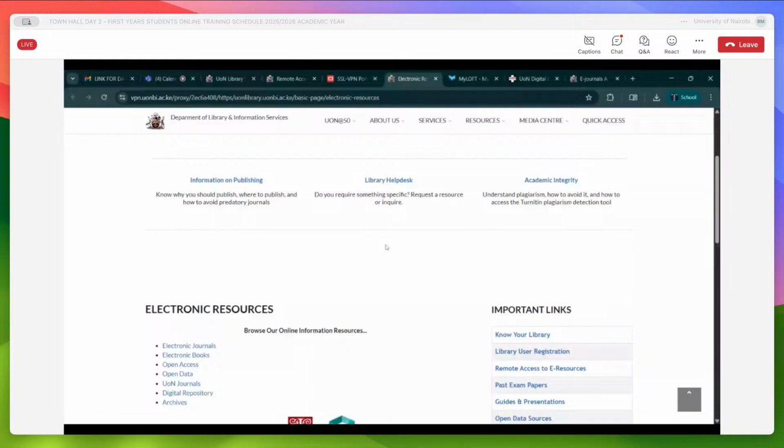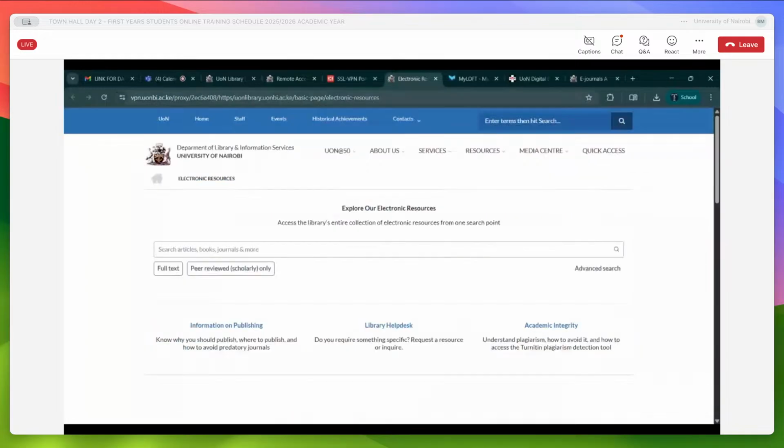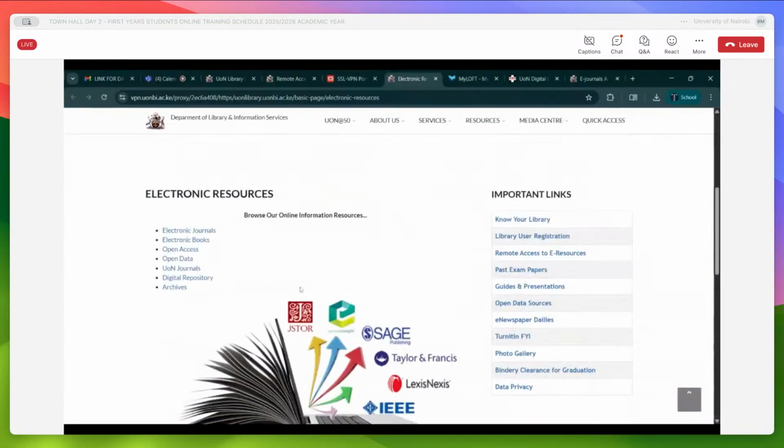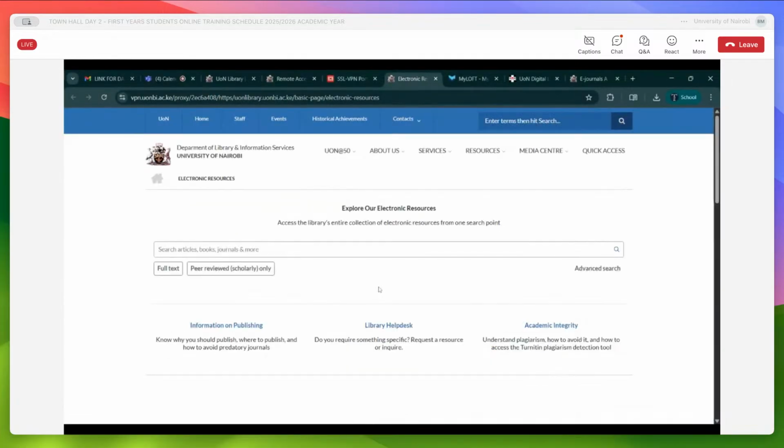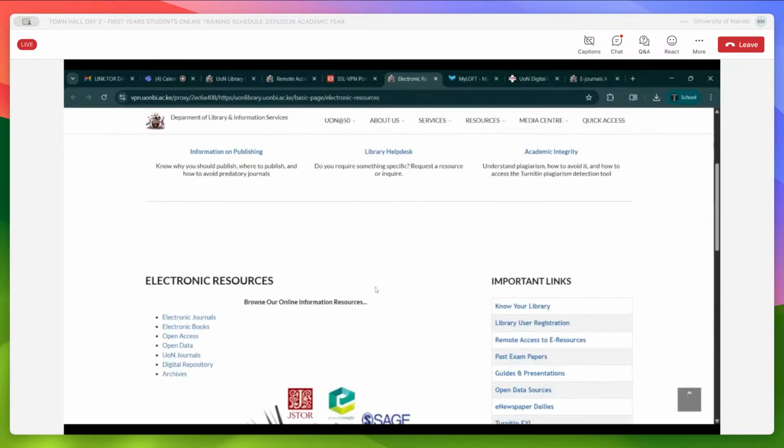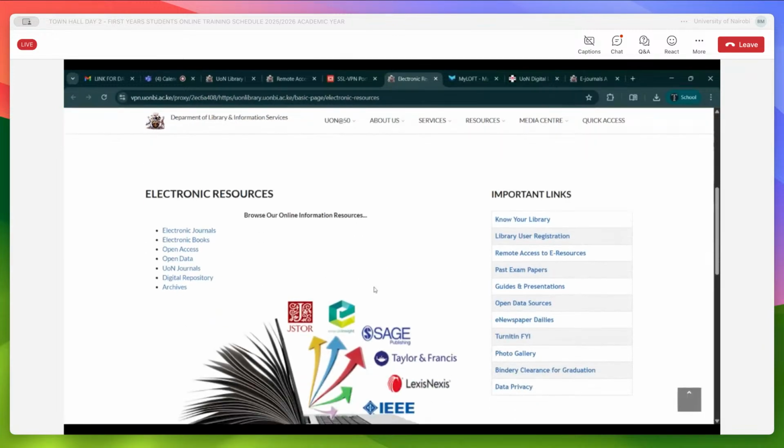So when you're off campus and you need to access these resources remotely, that is another way that you can approach using VPN. Make sure you have your credentials correct, your Active Directory credentials, students, and you'll be able to log into VPN, and you'll have all the access. So this is the page that you will arrive at when you're logged in.